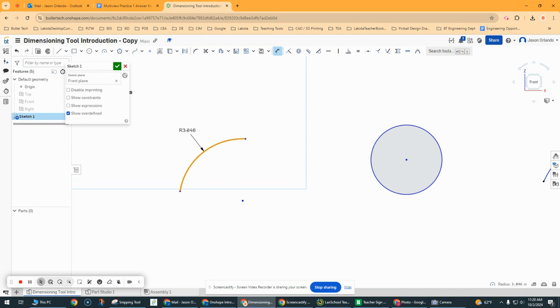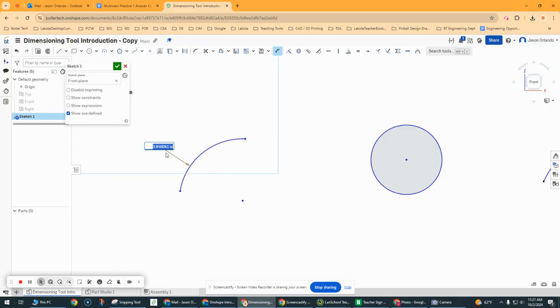So all you have to do is click on the arc itself and then move your mouse. It doesn't matter if you go inside or outside, and it will automatically give a dimension that's going to constrain the curvature of that by using a radius, which is the distance between any of these points to the center.